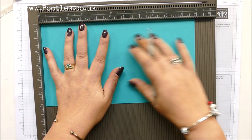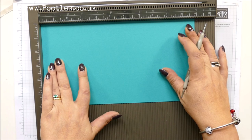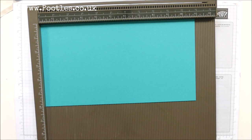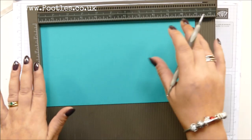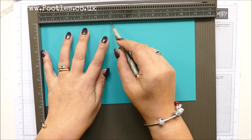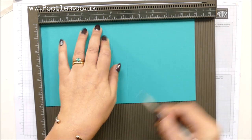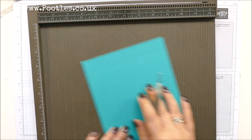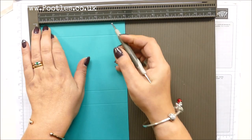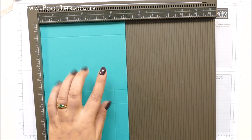So this one is 11 by 6 inches, so this is going to be my biggest box — 11 by 6 inches, or 27 and a half by 15 centimetres. Don't worry about writing it down, it's all on my blog. On the long side: 1, 5, 6 and 10 inches — that's 2 and a half, 12 and a half, 15 and 25 centimetres. And on the short side: 1 inch and 5 inches, or 2 and a half and 12 and a half centimetres.